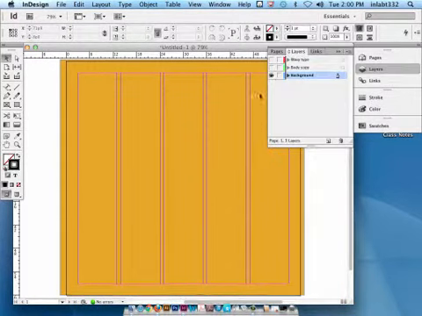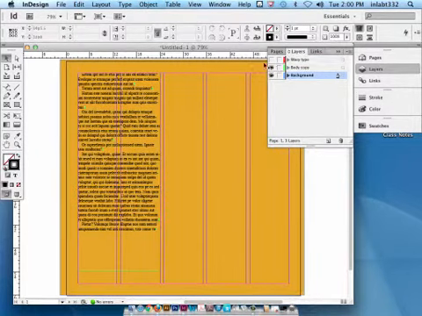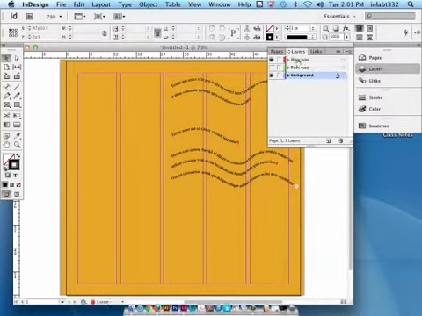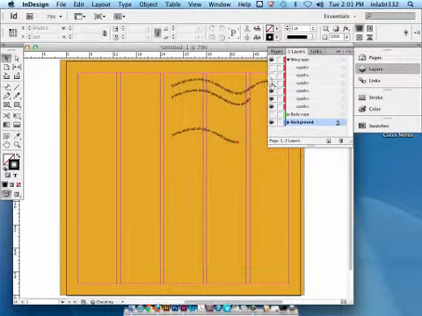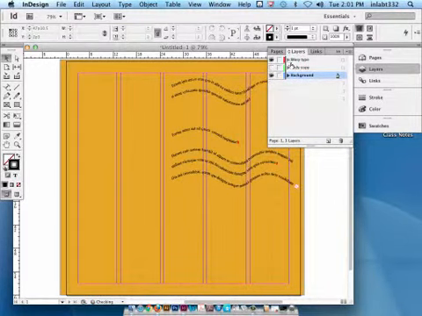So now I have in my layers panel a background layer, which is yellow. I have a body copy block layer that's just black copy. And then I have my wavy type layer. Now when you click on the little arrow, it tells you what's in that layer. But unlike Photoshop, where it'll say it's a type layer and indicate what's in that layer, it doesn't do that here. It just says there's a path. It doesn't say it's a type path. But I could turn off individual type path layers here. So it just tells me those are all the items that are in that layer.